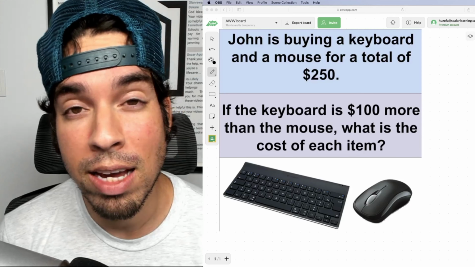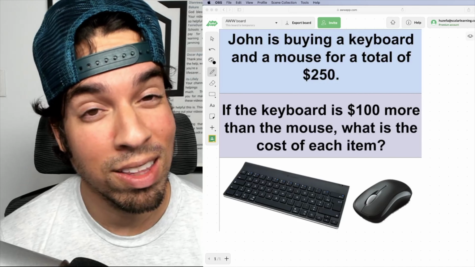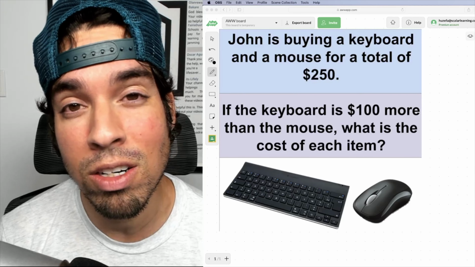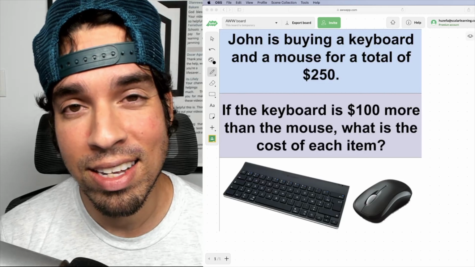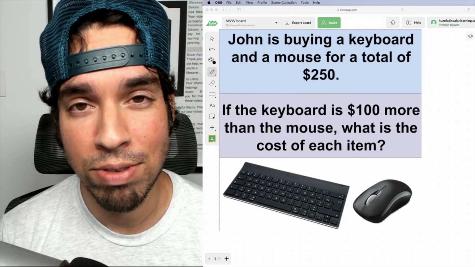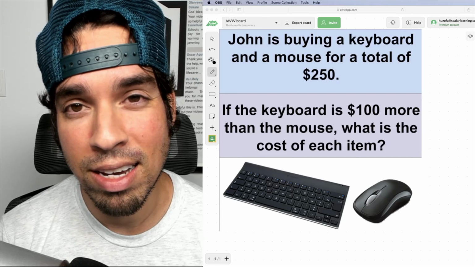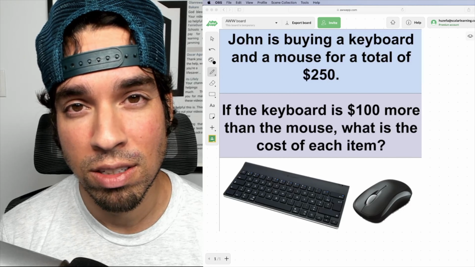Now, I know you may have an answer that pops right into your brain, but you want to think carefully. This is a little bit trickier than you might think. Go ahead and hit that pause button and see if you can figure it out. When you're ready, hit play and I'll give you the explanation.